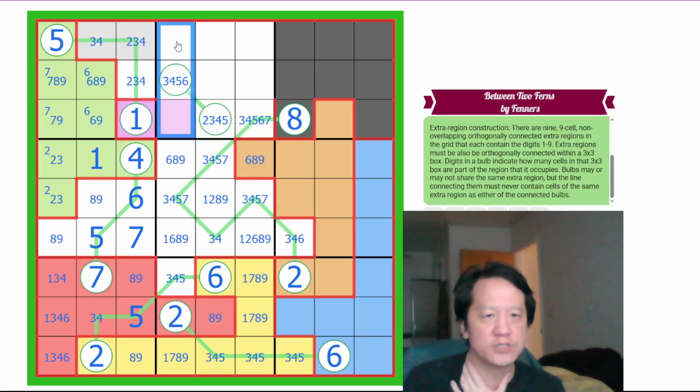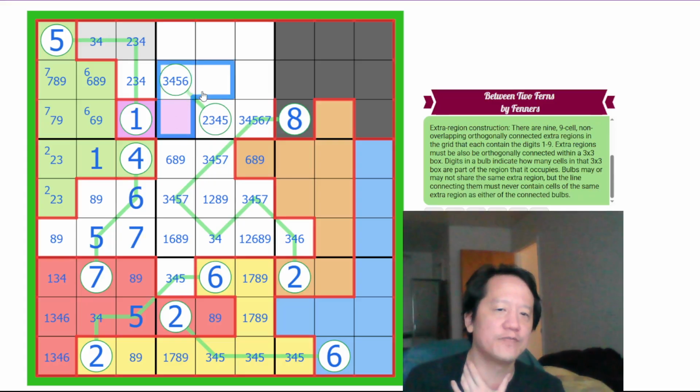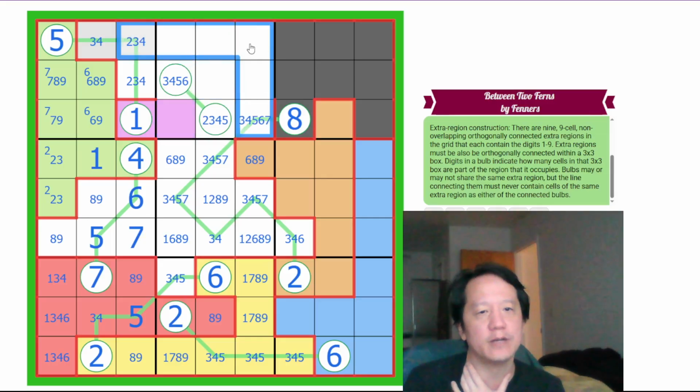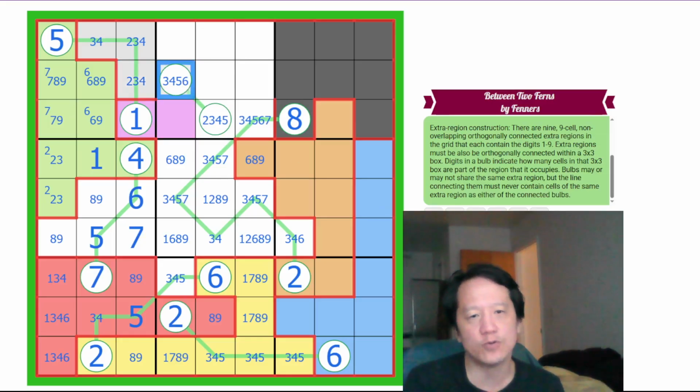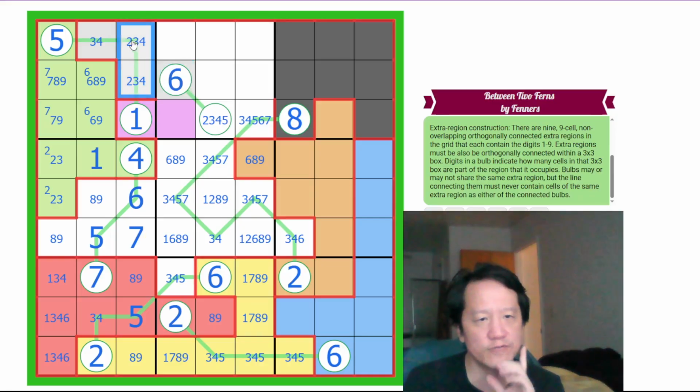You cannot close off the light region. So you would have to go this way. You can't be part of this cell. And then the light region would have to go around here, but to be a full region, it would block the dark region as a set. So pink cannot go this way. It must be part of light. And therefore, it's 6. Because it can't be 2, 3, 4, 5.